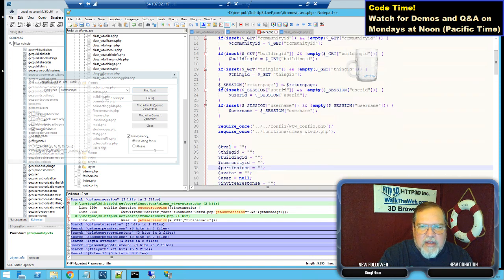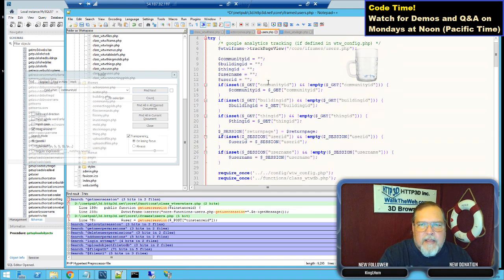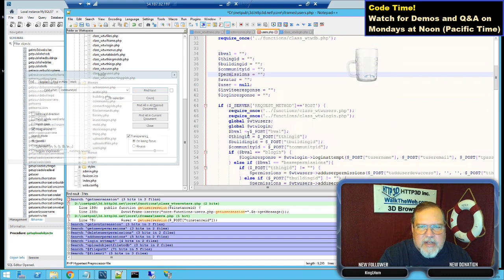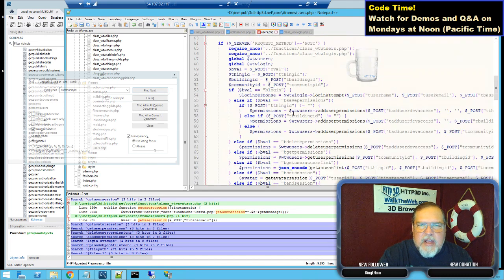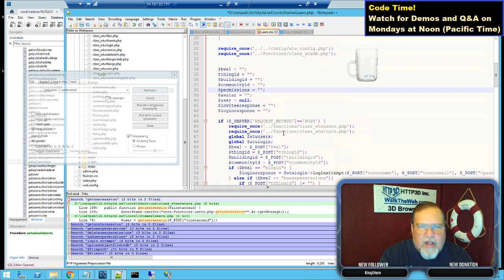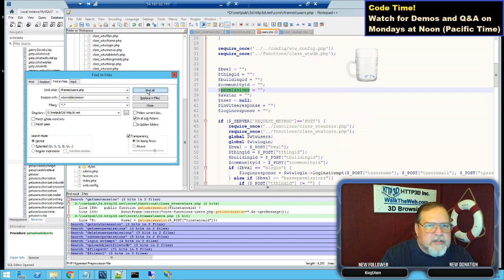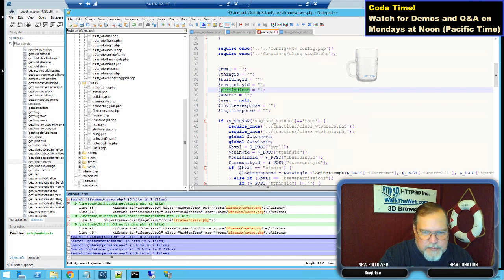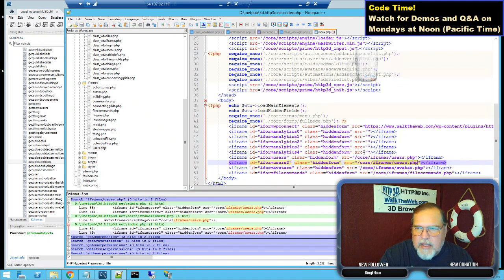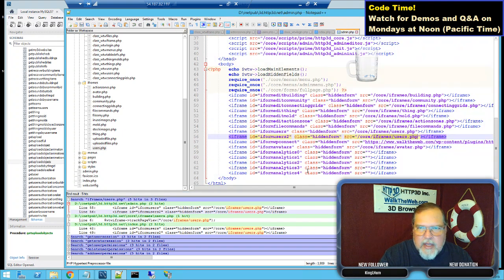Okay, that's interesting. I'm setting them to 0 after I read in the session variable, which means I was not using it from there. When I call this page, users, see, this is how I track it down. When I call this page, and that's the iframe users, so I'm going to say iframes users, find in files. When I bring up this page, I want to know, okay, that's where the page exists. Here's where I'm tracking the page view, and that's where it comes up.